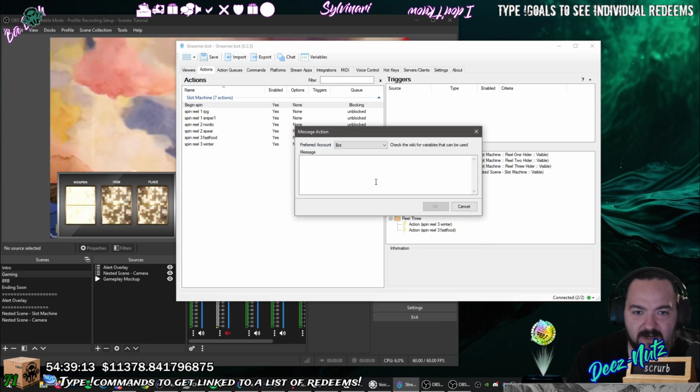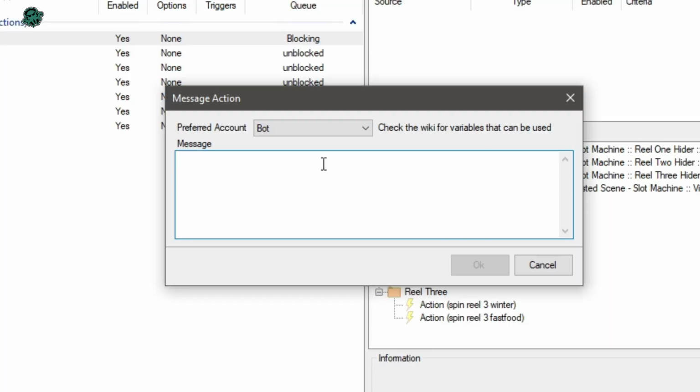Send message to channel. So it's going to say %user, if it's redeemed by somebody, spun the slot machine, and the results are, and it'll be like weapon equals, and then you would do the %real one weapon arg, and then item equals %real two item underscore arg.